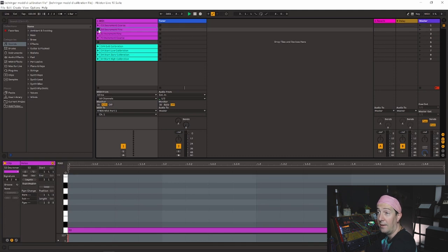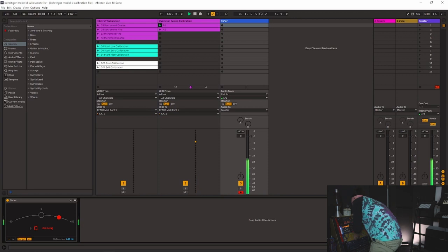Decrement fine this time. I'll do it twice. Closer. That did about 3 each, so I can do 3 of those now.